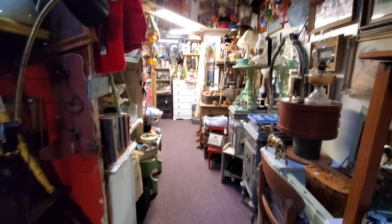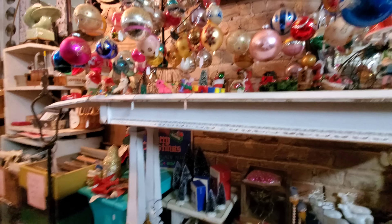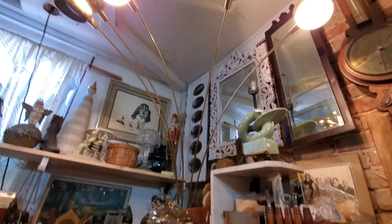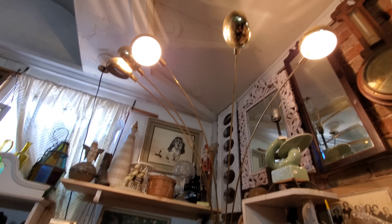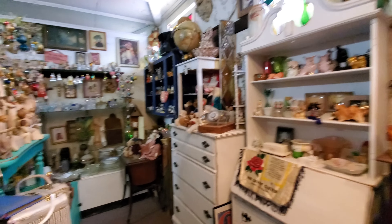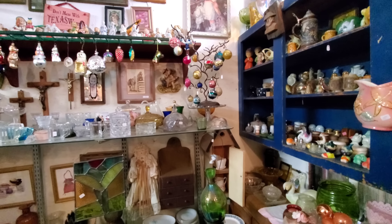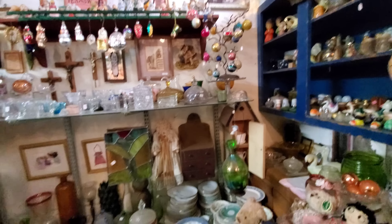A lot of dishware, ornaments, breakable ornaments. Look at the little figurines. Oh look at these ornaments — these are definitely older than me. Look at the E.T. one — that is cool. A lot of Christmas ornaments, it is Christmas time. My grandmother had a lamp like this — my dad's mom had one exactly like that. It kind of creeped me out when I was a kid though. I love the old style ornaments — that is cool as heck.